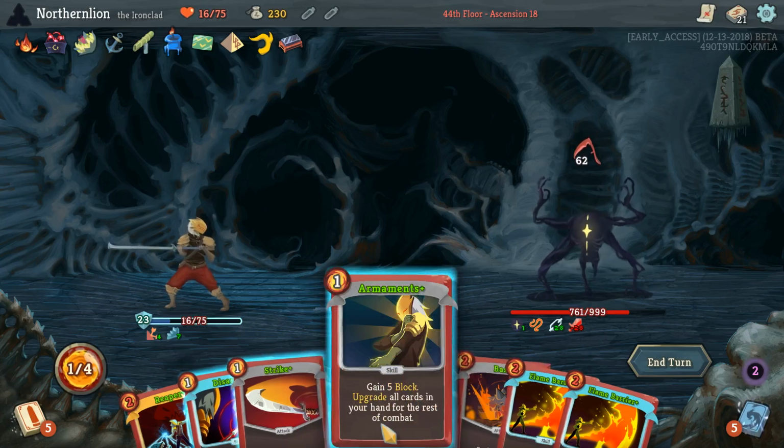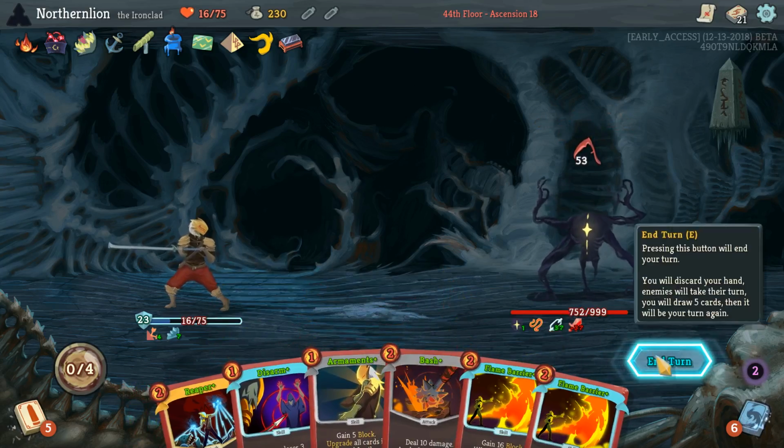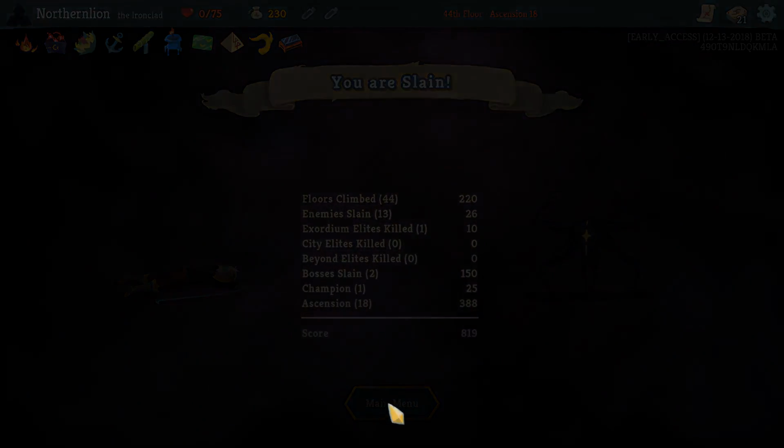I don't know what you do here. Could have exhausted for 4 block and 7. I don't know. I don't think it would have made it. It might have made a difference. Dude, I'm bummed. I thought we were set there.